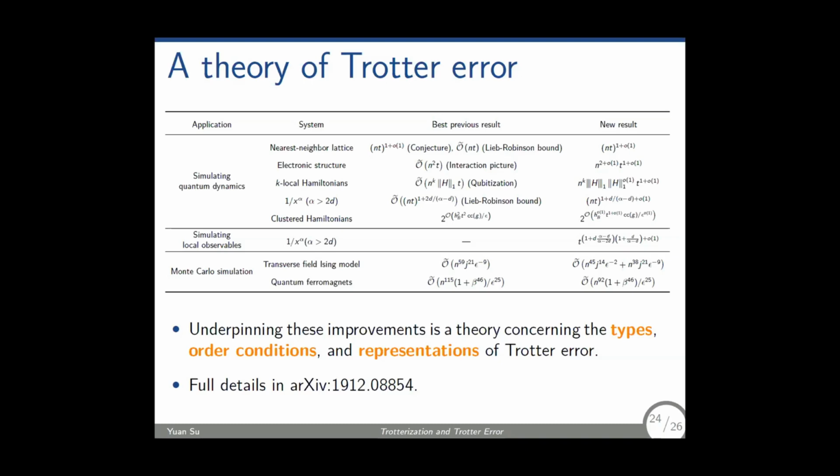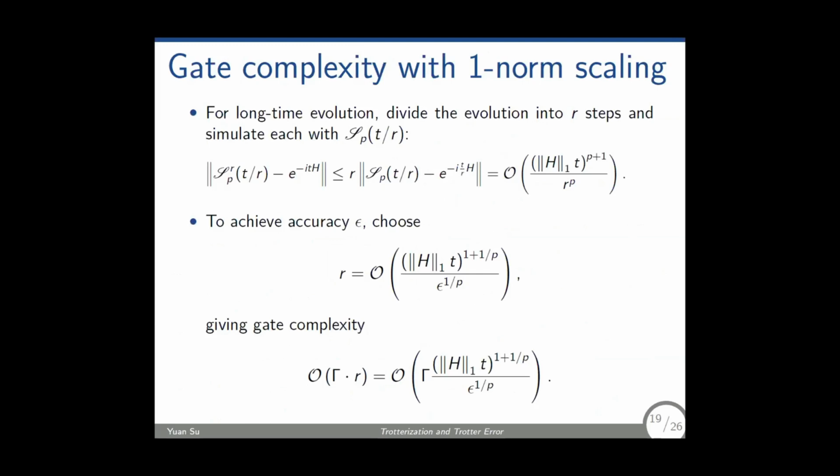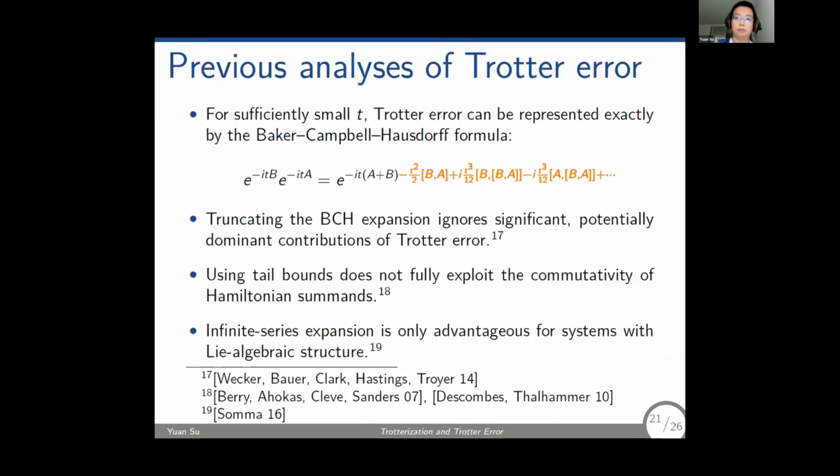Great. Okay. So we have one more question, if that's okay with you. Sure. Could you say more about the advantage of the infinite series expansion of Baker-Campbell-Hausdorff in Lie algebraic theory? And thanks a lot for the talk. Yeah, I guess I'm not exactly sure about the advantage. Okay, but I guess this was used for some earlier bounds, right? Was there a sort of BCH approach to putting bounds on Trotter approaches?